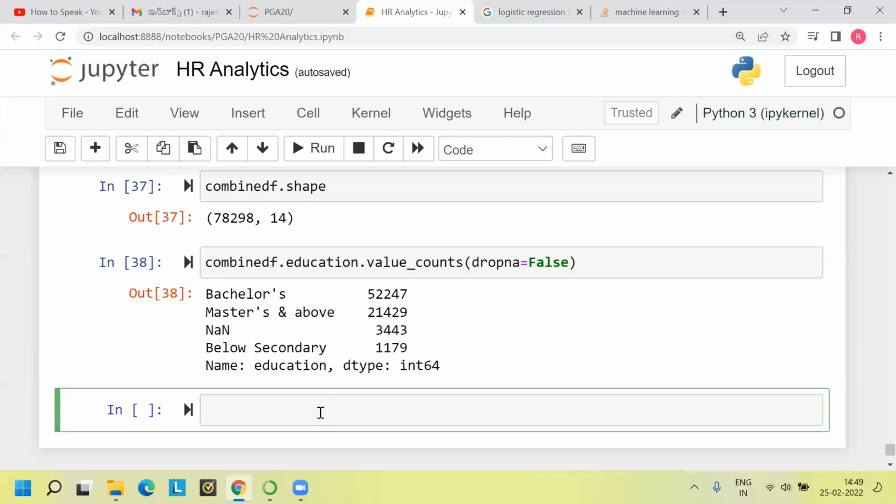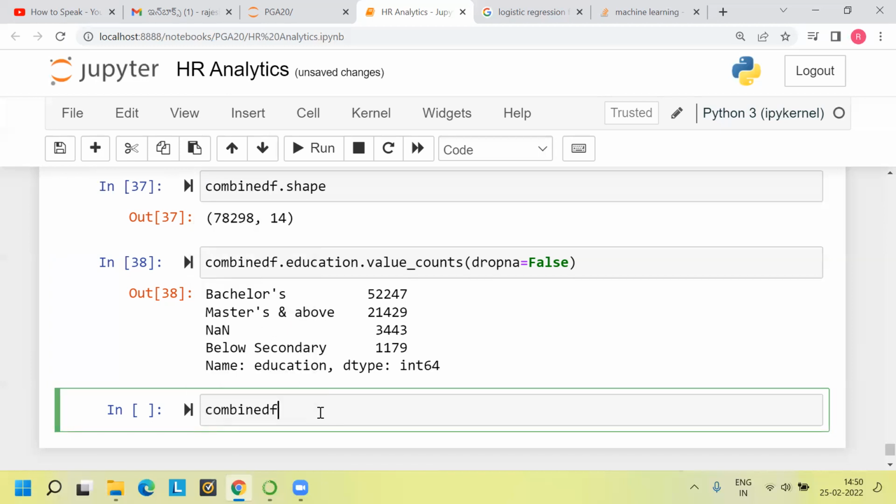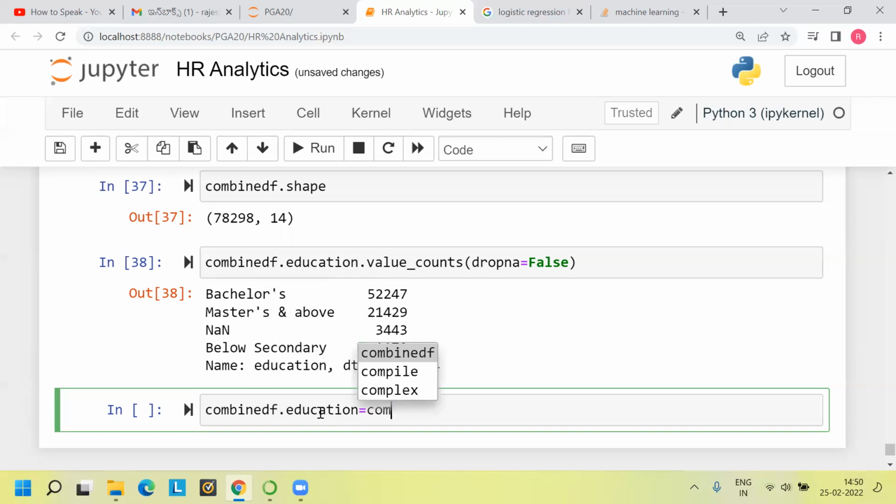So we will fill up the missing value. So combined df dot education is equal to combined df dot education dot fillna. Now fillna will fill the values automatically.